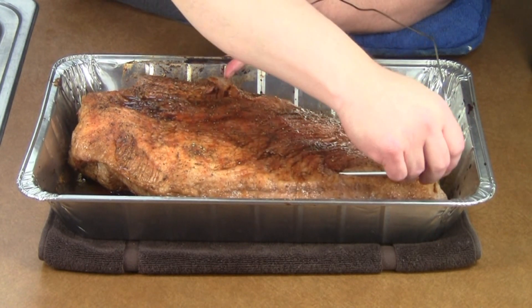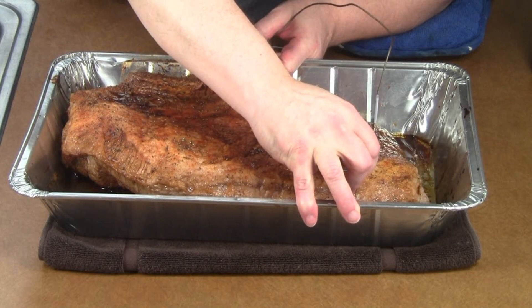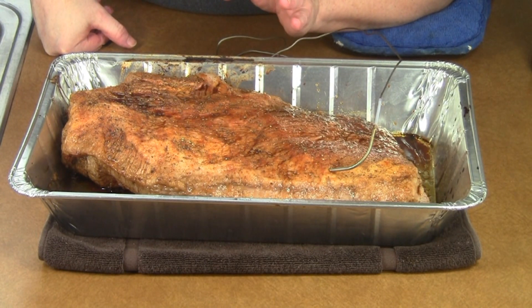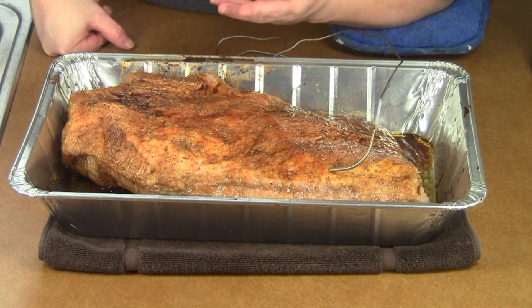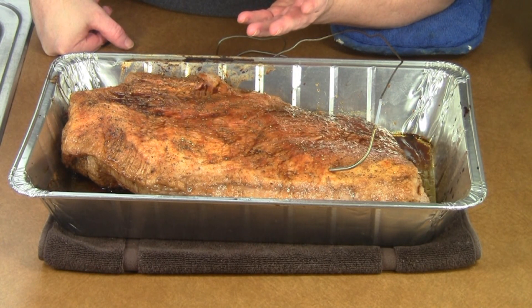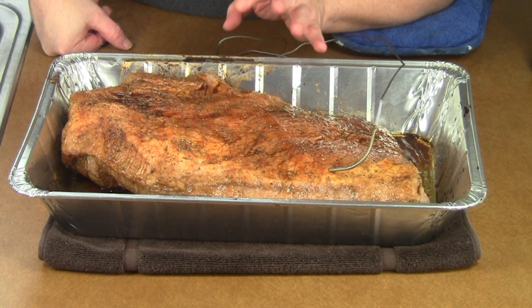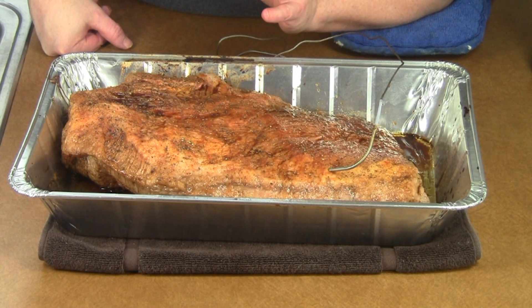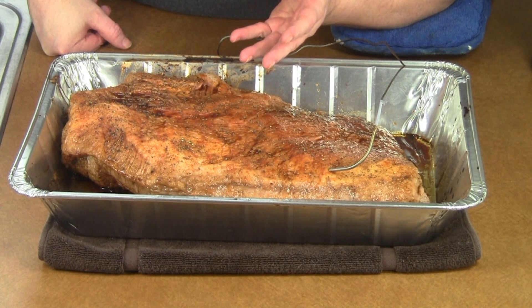This is where people tend to get into problems when cooking a brisket. They are so used to cooking to a specific temperature for it to be done — and that's not how you cook a brisket. You cook a brisket to tenderness. That means the final temperature could be anywhere from as low as maybe 170 degrees or it can go up to 210, even 220 degrees sometimes, before it's tender. So cooking to a specific temperature — if you've been doing it and had good luck, you've just had good luck. It depends on how thick the meat is, the temperature of your oven, how much fat there is, how old the brisket is, whether it's from a younger or older animal.